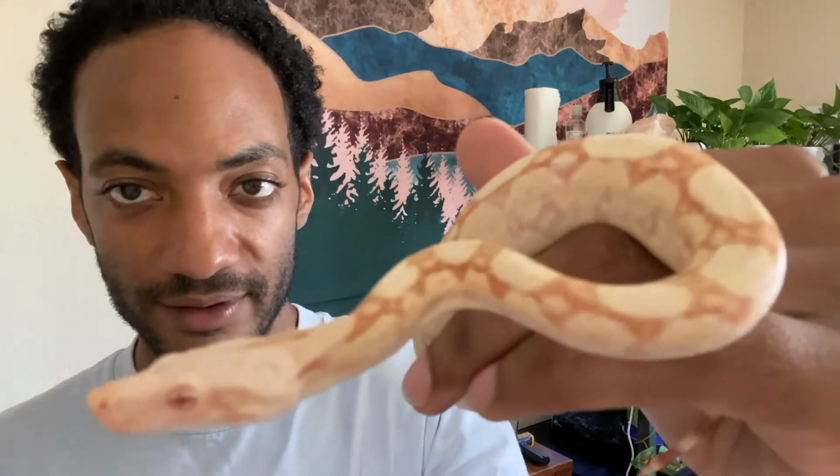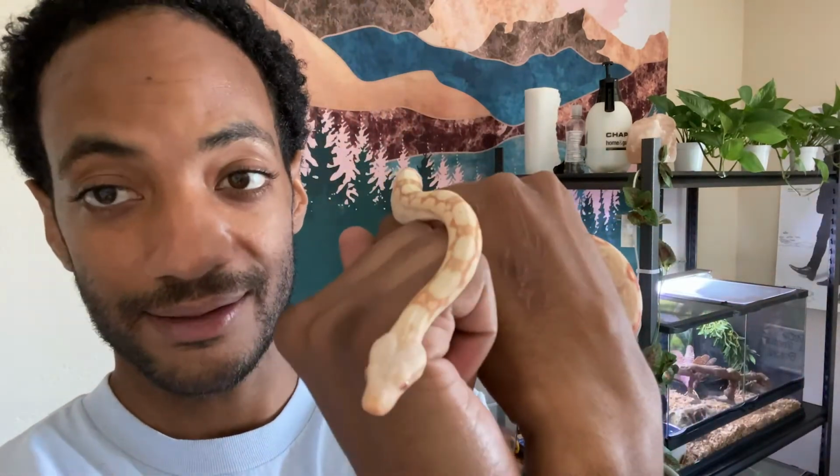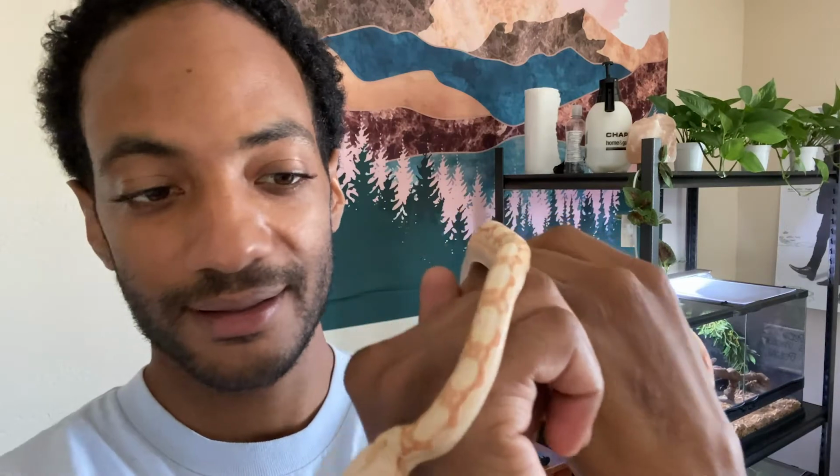Whereas snakes do it all at one time, which is kind of fascinating. Like I said, snakes shed their skin all in one interval, so it's a whole process. Like I said before, it starts with a milky eye. Granted, she's in a milky eye right now, but I didn't even see it, so I'm kind of shocked that she even shed.